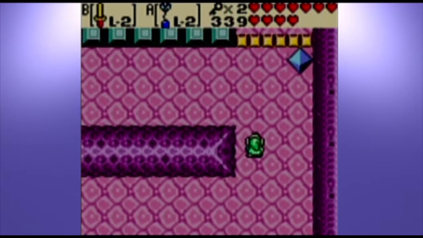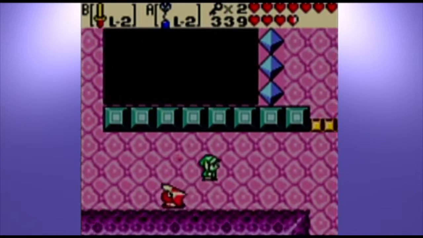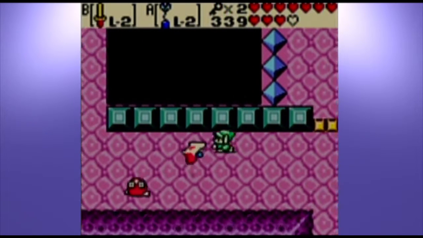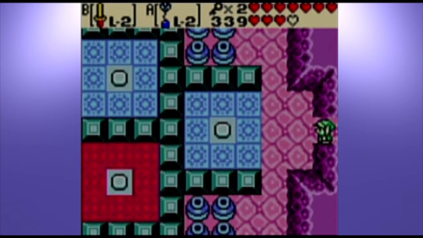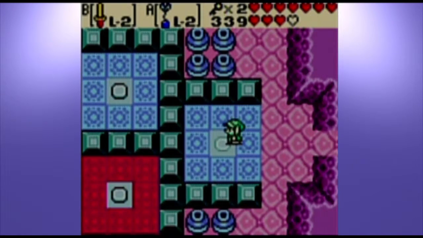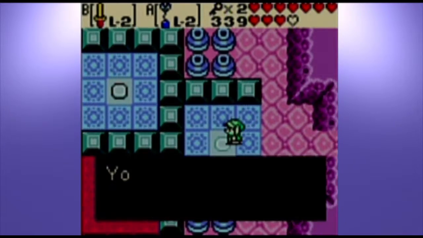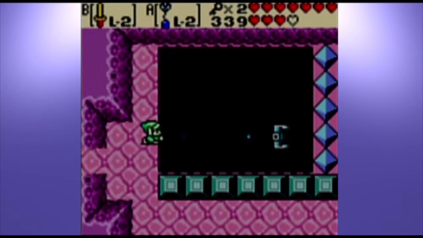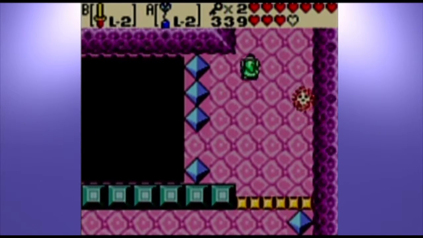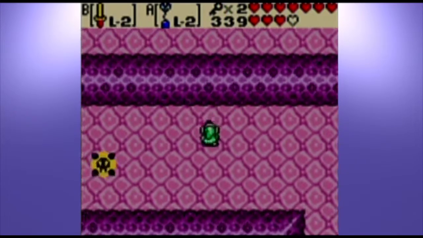Alright, so let's go up this way. I just feel like beating up the Helmasaurs. Ow. That's what I get for beating up Helmasaurs. But now let's hit this switch. And then that floods the first floor of this place. And now let's go up this way here. Oh yeah, the boomerang doesn't work on the wisps there.